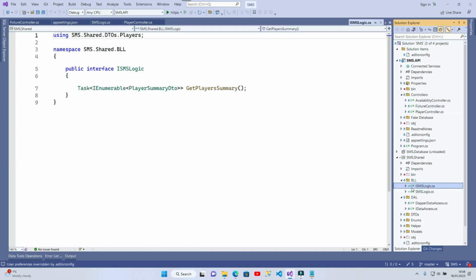If we open that up, here is the contract that is created in the interface. It says at the moment that anything that implements this interface needs to implement a method called getSummaries, that will return a list of player summary DTOs. So that's created our interface. What we need to do now is wire it up into our web API. So let's go and do that.